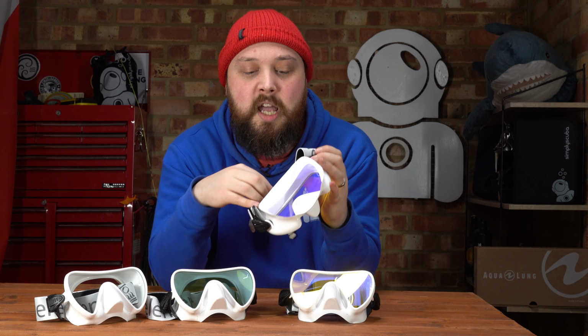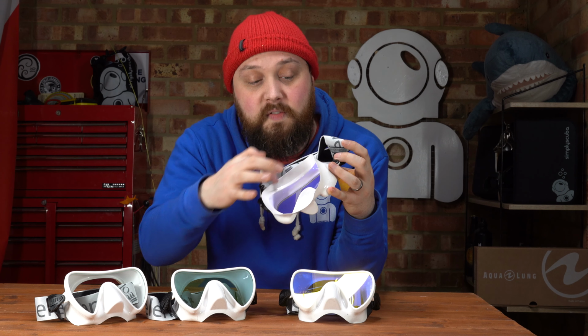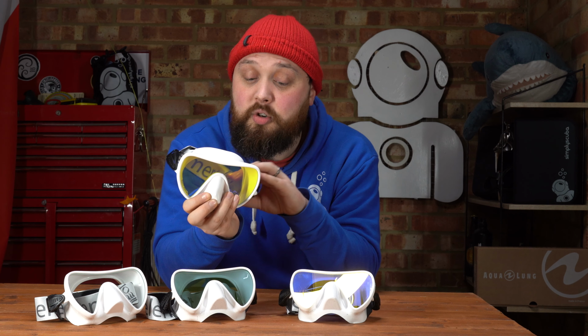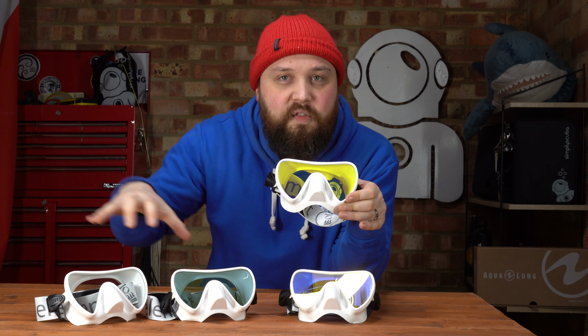On the inside, you have that traditional twin skirt, a second internal skirt that helps to create a wider sealing surface all the way around your face. And then, yeah, that's it. A good looking snazzy mask, but the main selling point is in these different lenses.